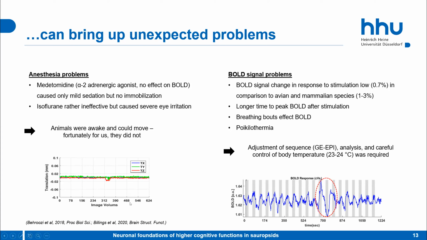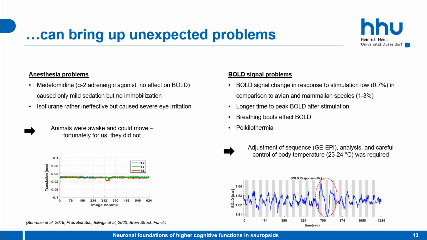And this is shown here. This is basically showing the movement of the animal in X, Y, Z directions, and the scale is in millimeters. They basically didn't move. Sometimes they slightly moved their head and we could cut that out easily, but in general, there was no movement, and they were holding still during the hours we were scanning them, and that was very, very fortunate for us.